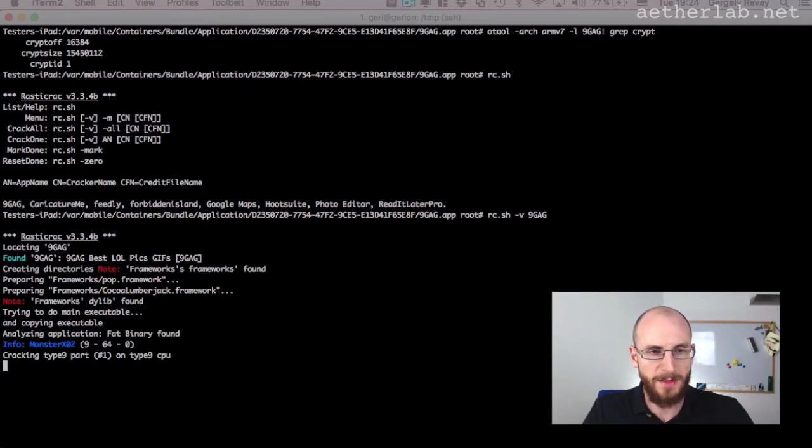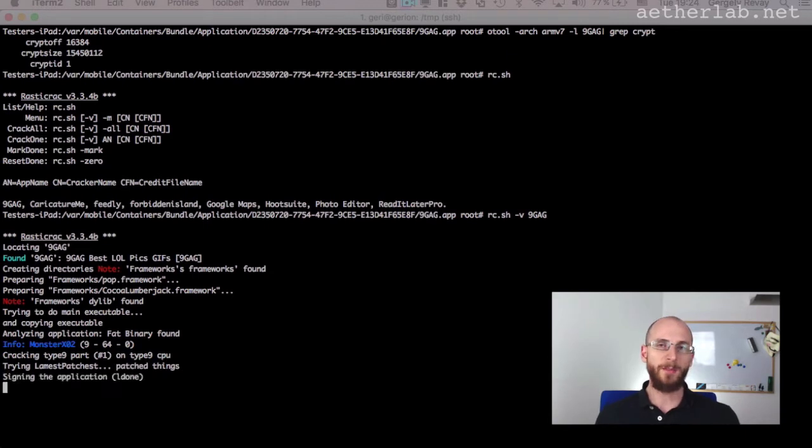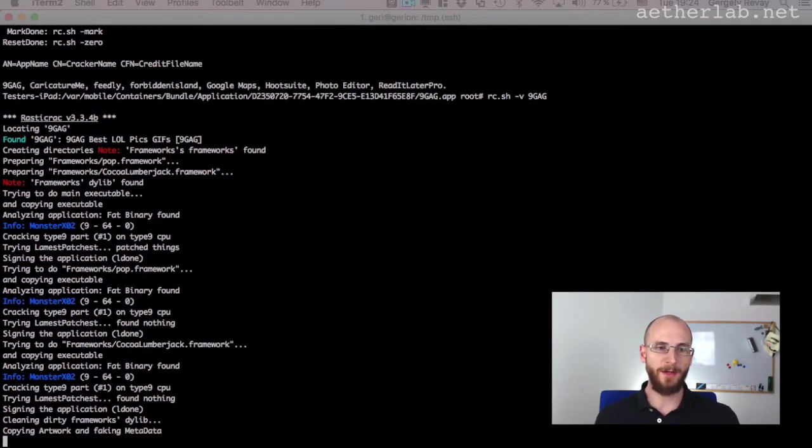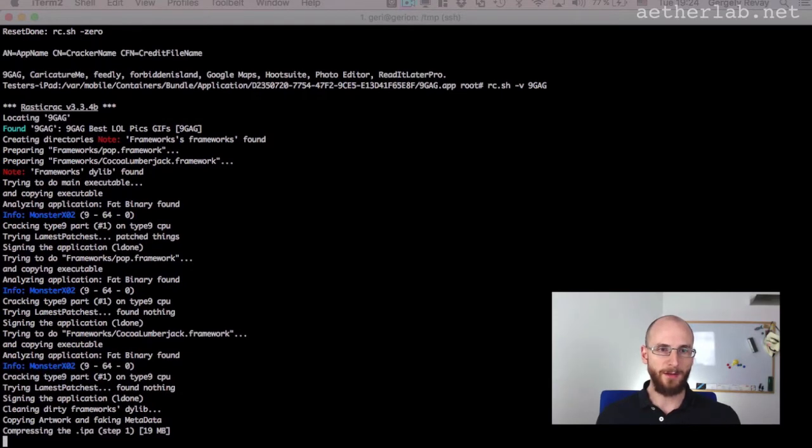What it does, it basically looks through the whole application, whether it finds anything to decrypt. It doesn't only check the main binary, but it's also gonna check the various libraries which are used by the application. And if it finds a library that is encrypted, then it will decrypt the binary as well.